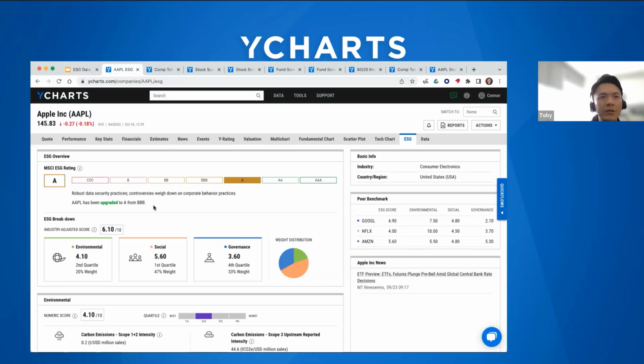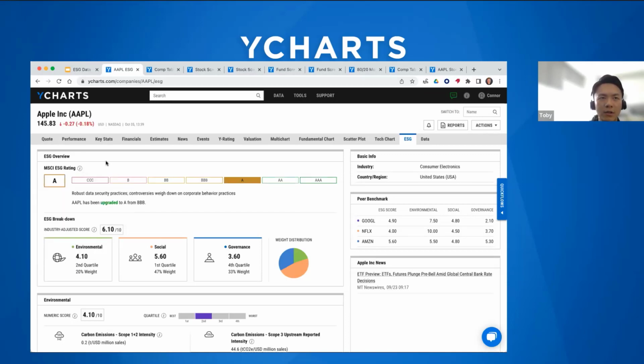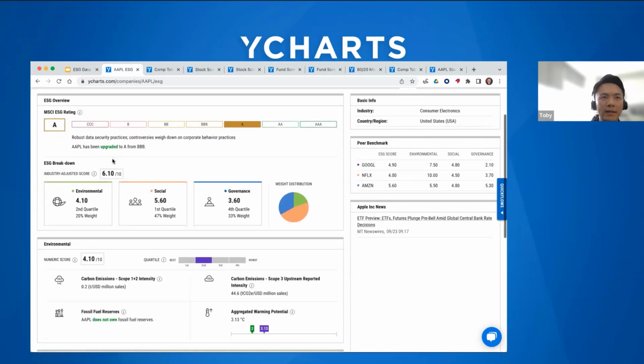As I earlier mentioned, we have different color gradients there, from green to red, so that we can indicate whether a certain rating is good or bad. AAA is the best and CCC is the worst. In terms of scoring, it's 1 through 10. As you can see for Apple here, we have 6.1 out of 10.